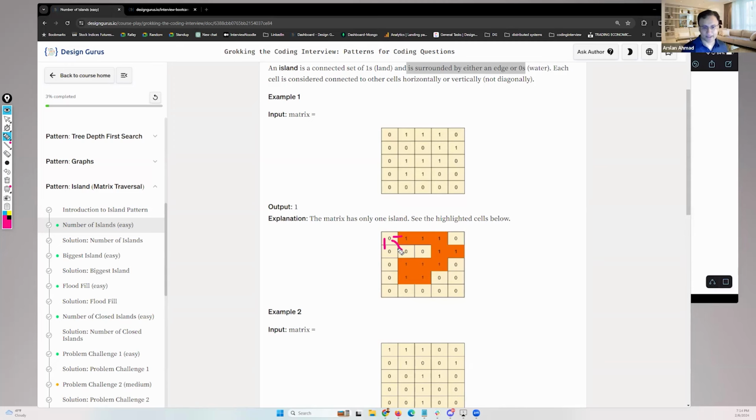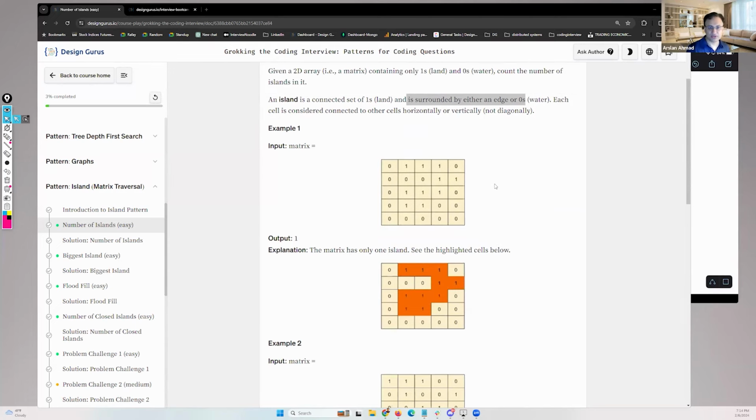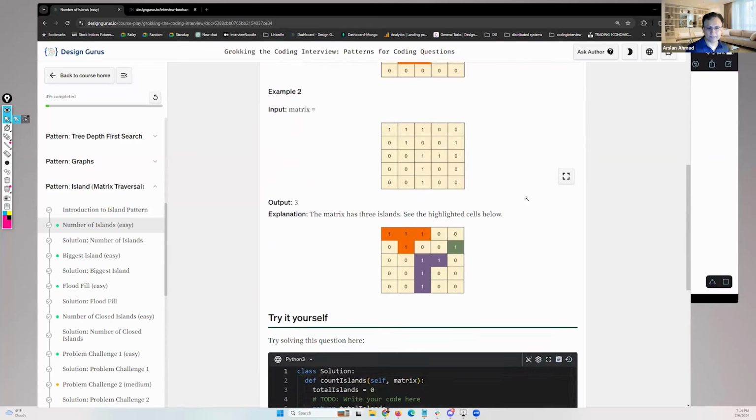All right. So in this problem, we know that we are only going to the right node or the bottom node. For example, in this problem, we have 3 islands. Although none of these orange ones look like they're connected, the connection over here is restricted, so we can only go right or bottom.